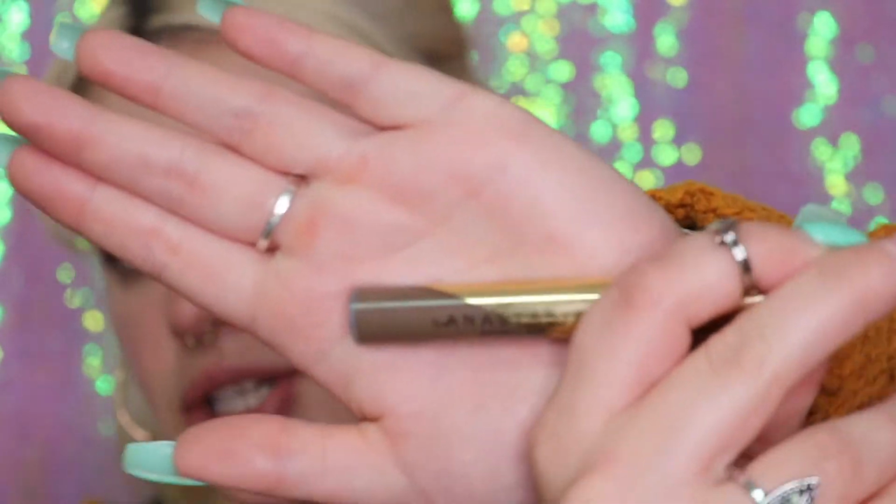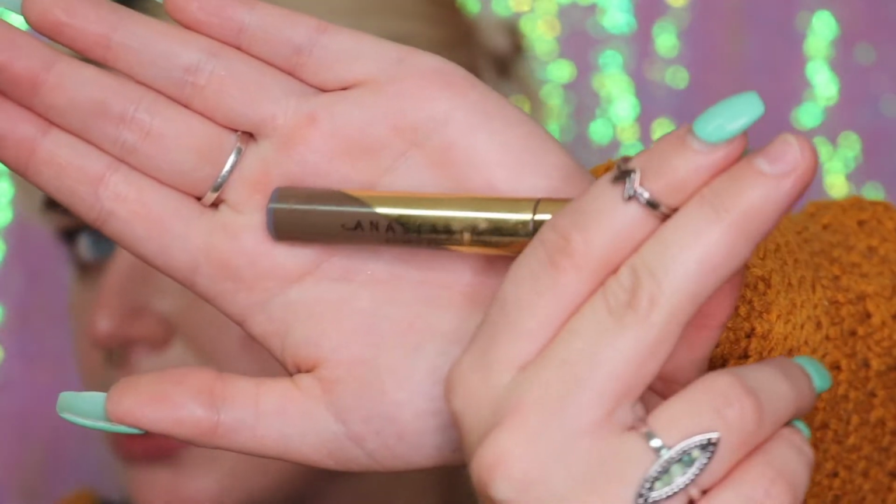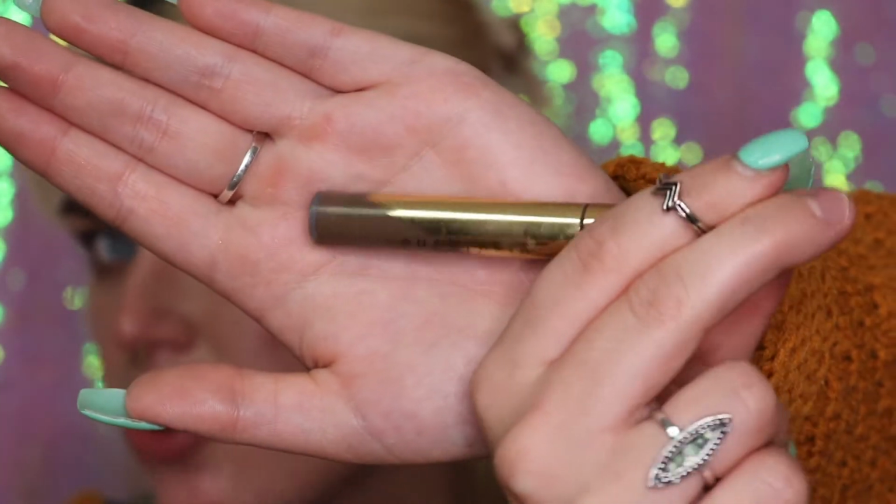All right, next I'm going to grab the Anastasia Dip Brow Gel. This is a new-ish product from her. It's basically a very pigmented brow gel. It's their dip brow, but in a gel form, so you can brush it on and either use it to set your brows or fill in your brows. Lately I've been using it to fill in my brows in the front and the middle, to brush them upwards and make them look more natural and boyish.